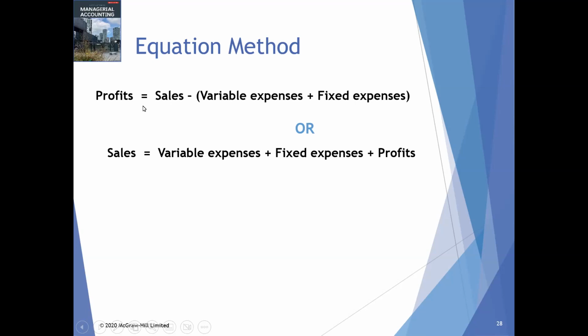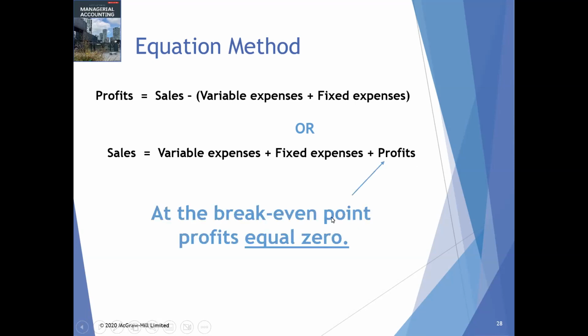Or if we say the sale is equal to, the profit that we have here we are going to add it here, right? So the sale is equal to variable expenses plus fixed expenses plus profit. Yes, exactly. So all the expenses plus profit is equal to sale. We can just think like that. 100 minus 100 is the sale minus the total cost. Total cost 80 is equal to 20 profit. If I add 80 plus 20, 80 variable cost plus fixed, 80 plus 20 is equal to sale, one and the same thing. So sale is equal to expenses plus profit.